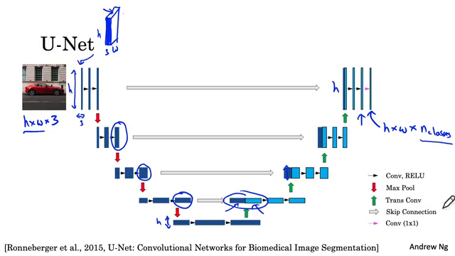If you have 10 different classes you're trying to recognize in your segmentation map, then that last number will be 10. And so what this does is for every one of your pixels, you have H by W pixels, you have an array or a vector essentially of num_classes numbers that tells you for that pixel, how likely is that pixel to come from each of these different classes. And if you take an argmax over these classes, then that's how you classify each of the pixels into one of the classes, and you can visualize it like the segmentation map shown on the right.